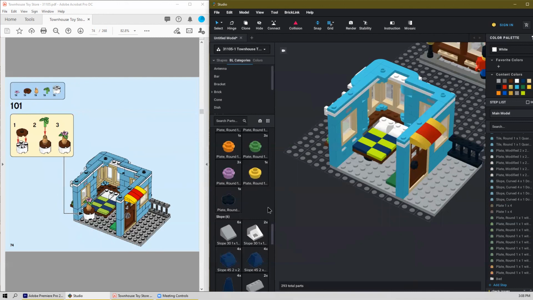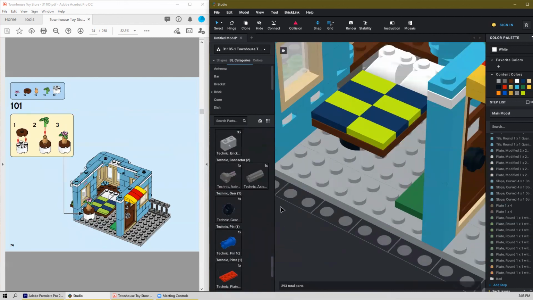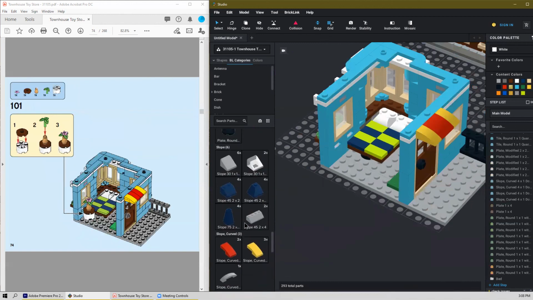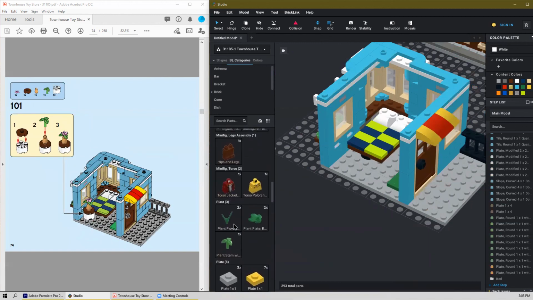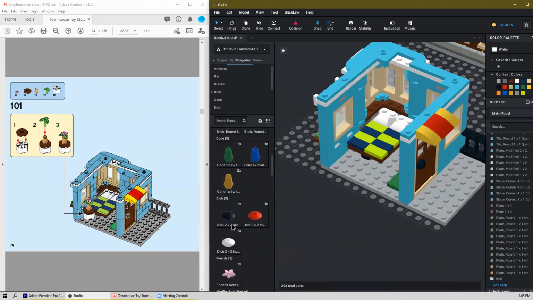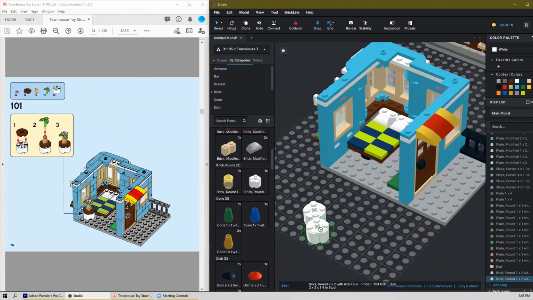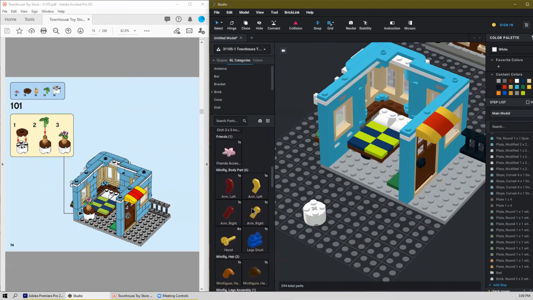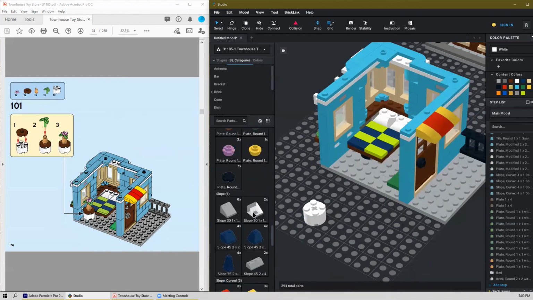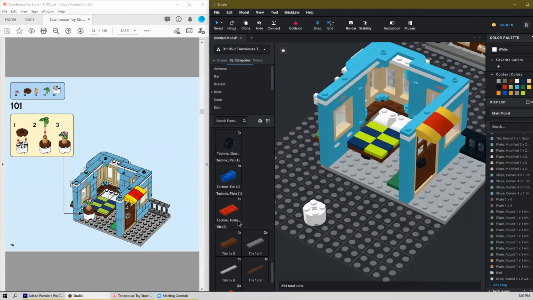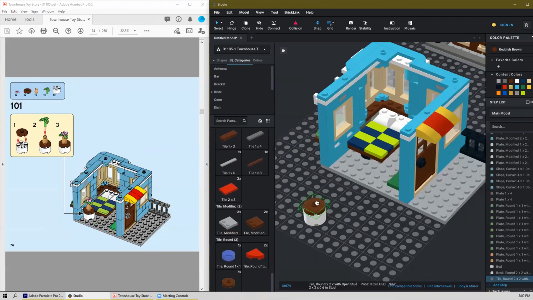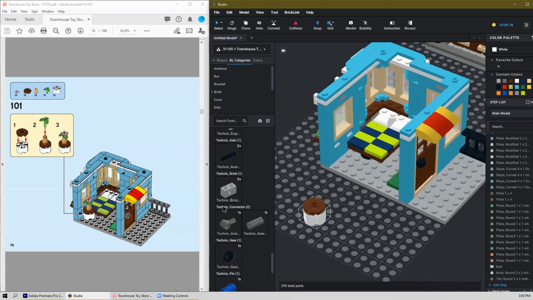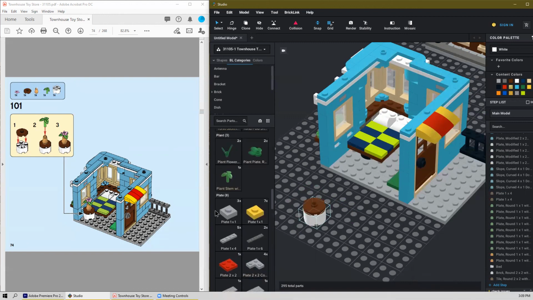Looks like there's a couple of plants that go in here. I was just commenting, we were watching somebody on YouTube build the new Harry Potter, I think Weasley Cottage. And they do a plant like this. And that's the first time I've seen a combination of those two pieces. And I think that is a really cool way to do it. I thought it might have been new for the Harry Potter thing, but it looks like this set did it first maybe. Or maybe even before this one, because that's a cool idea to do a plant with. I'm gonna remember that little mini build of a plant stand because it's a pretty cool way to do it.